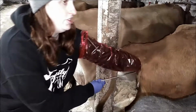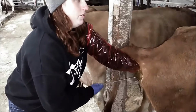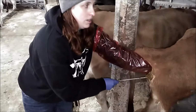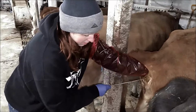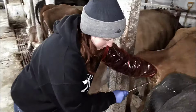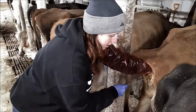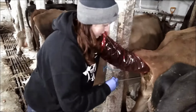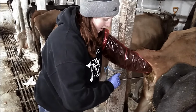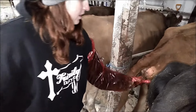I can feel the gun in her vagina. So now I'm just kind of trying to find her cervix. And then I'm gonna grab the cervix and then kind of put the gun through the opening. I can feel the gun through the rings of the cervix. Then very slowly push the plunger in on the AI gun. Pull it out, and she's all done.